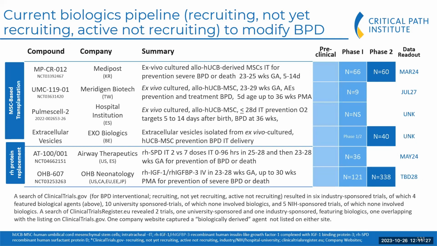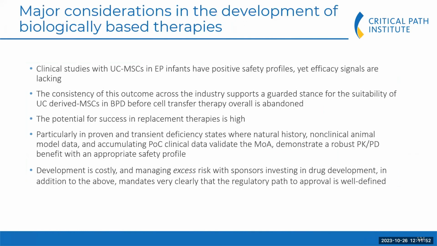And the 2 at the bottom may not meet the hardcore definition of biologics, but I think they're worth recognizing here. Airway Therapeutics has a recombinant surfactant protein D, and we have someone from Airway Therapeutics here in the audience. And then the last is, of course, human recombinant IGF-1. Those are both recombinant technologies.